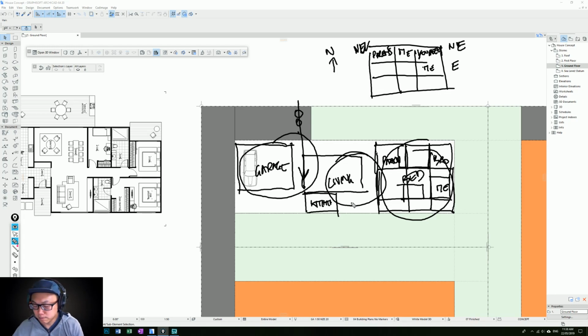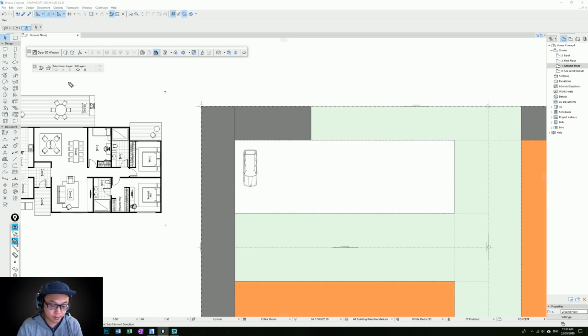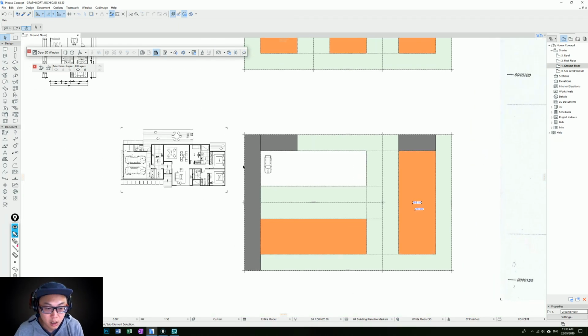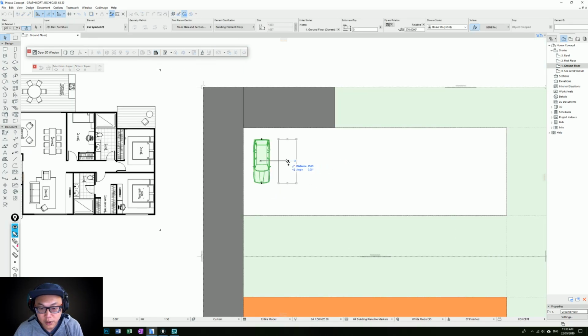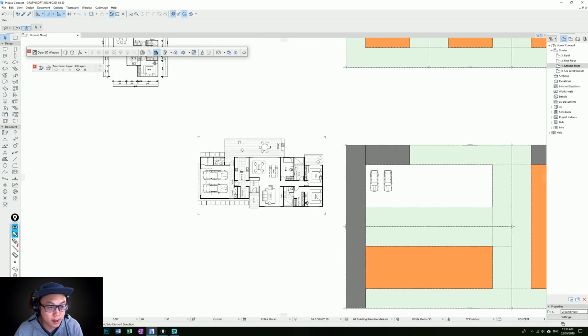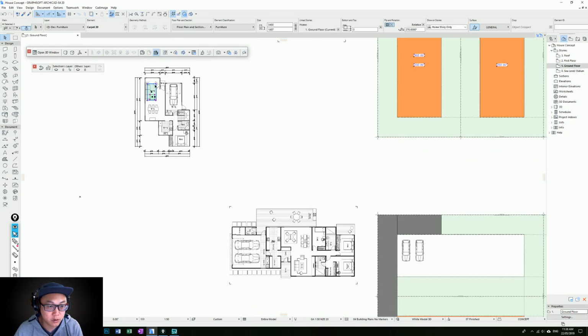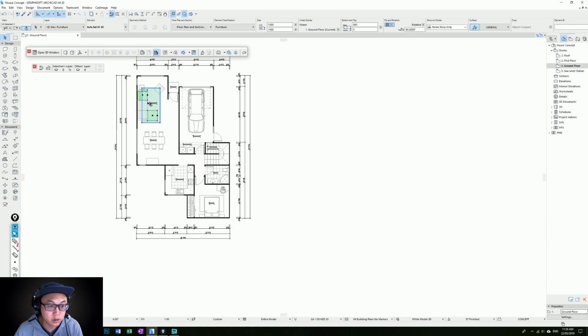Okay, let's just start to do it in ArchiCAD and see what it looks like, and if we have the space to actually do what I want to do. I'm just gonna delete that and go back to this. So the garage is gonna be around here, and I'm gonna take some of the elements here for the living room.